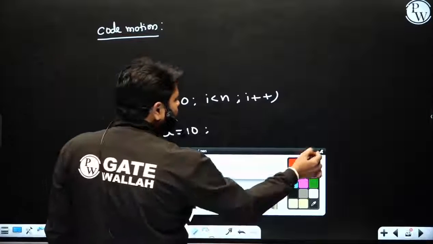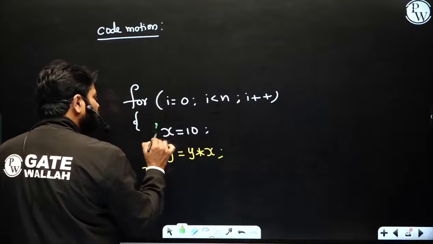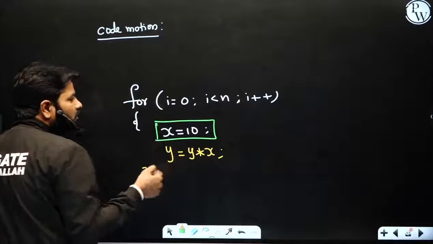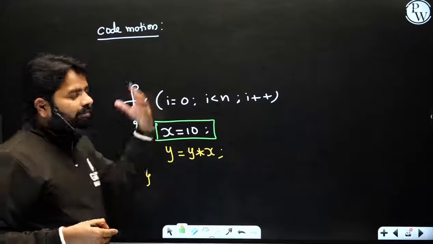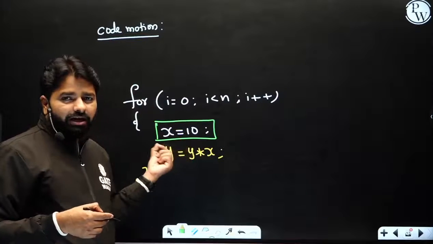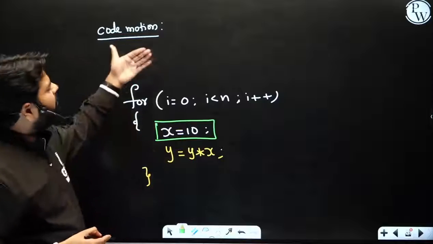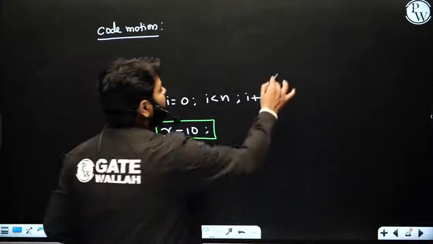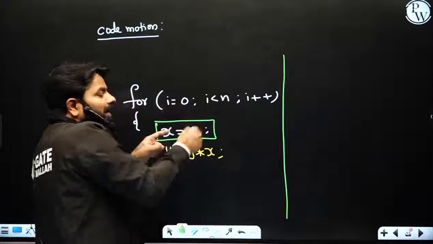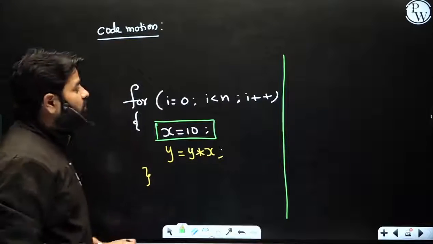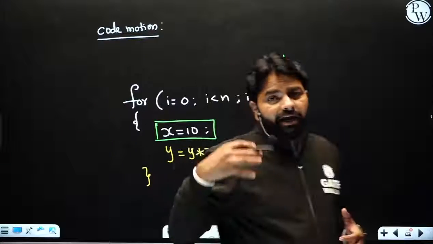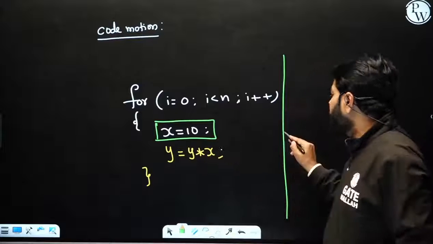Now what is the problem with this? Every time you have x is 10 only. Why are you doing this many times, n times? Why do you want to assign the 10 to x? Not required, right? This you can move before this code, so that instead of executing this n times, now you will execute only one time. So how many instructions have you saved? N minus 1 times, no need to execute this one if you keep it outside.